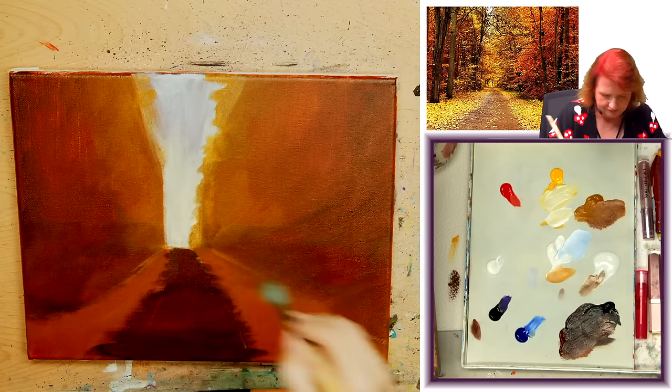Rinse out. Now I'm going to take a lot of my yellow and put it into my yellow green. And we'll go ahead and get a little zinc involved. So we're putting in the brighter leaves. These are our more focal leaves.